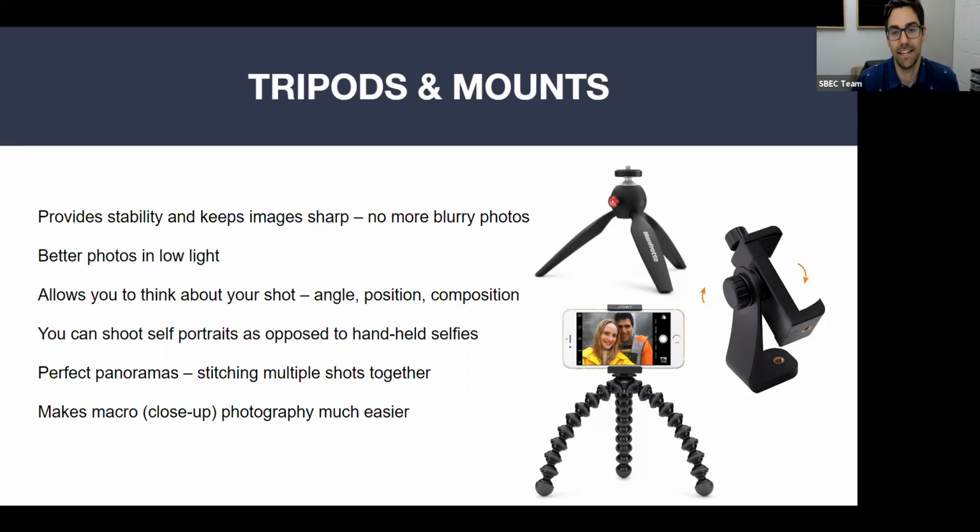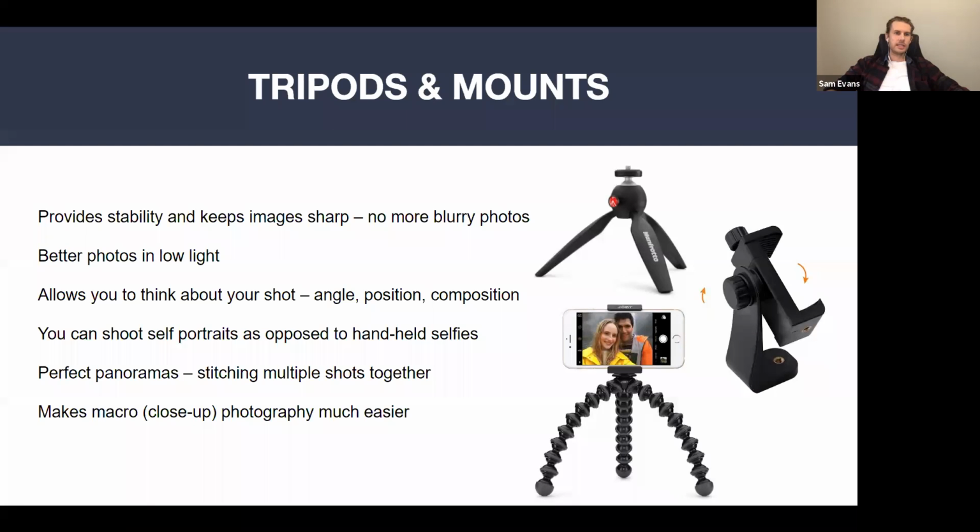And just to reiterate that, scenarios where it would come in handy would be like product photography, which, by the way, we will be doing a webinar on. Be sure to check out the calendar of events to check that out and register. But if you set up your camera or your phone on a tripod, then if you're switching out products or changing angles, you always have the camera set up and ready to go, and it makes it that much easier and more efficient.